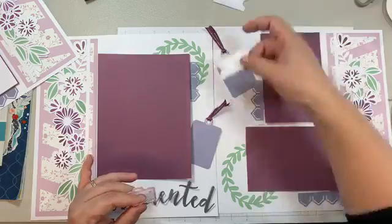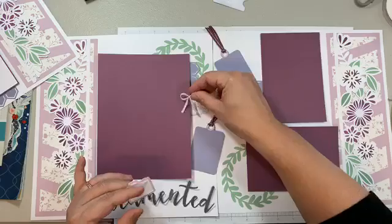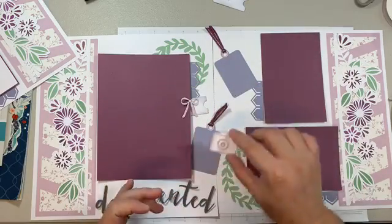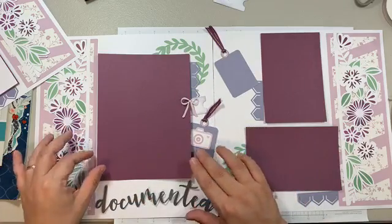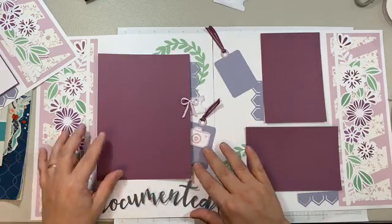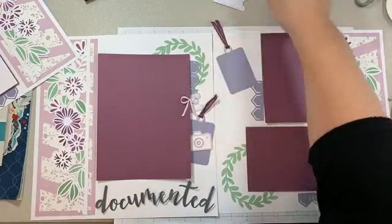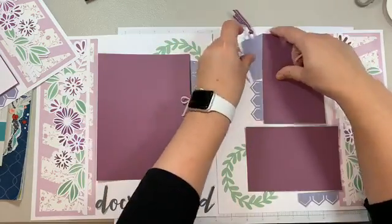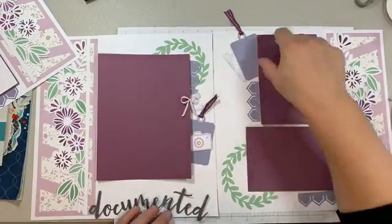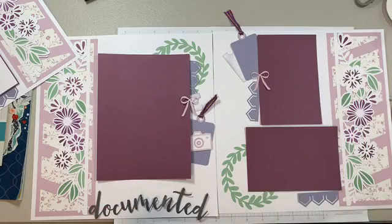Sorry, I digress. Tuck the little tag thing there, and then there's a little bow that goes over the top of that like that. The little camera goes on there with a little bit of 3D foam. And they'll all just tuck in and sit inside the page. This one up here, I've tucked the little tag in up there. There's a white piece that goes on there that you could add some journal notes and that. And I could have sworn I had Diamantes here.